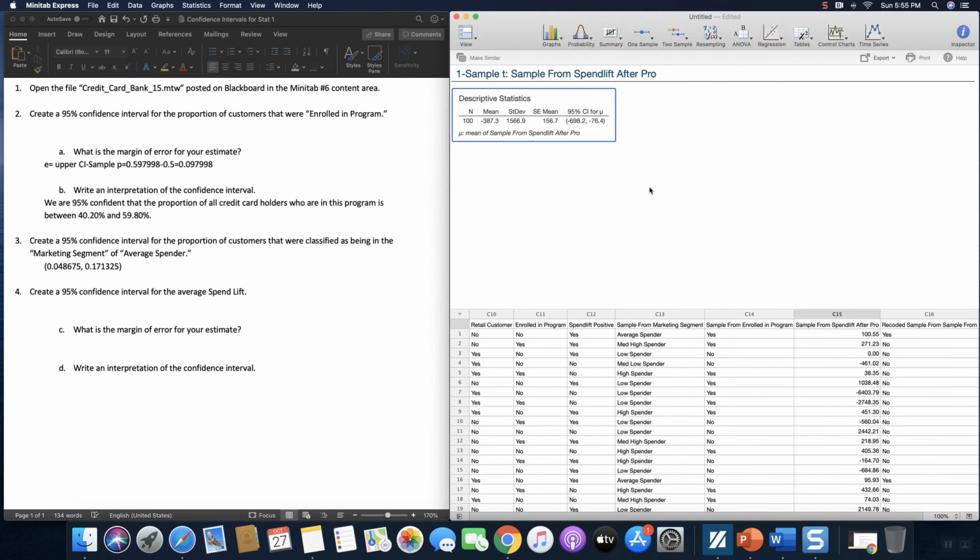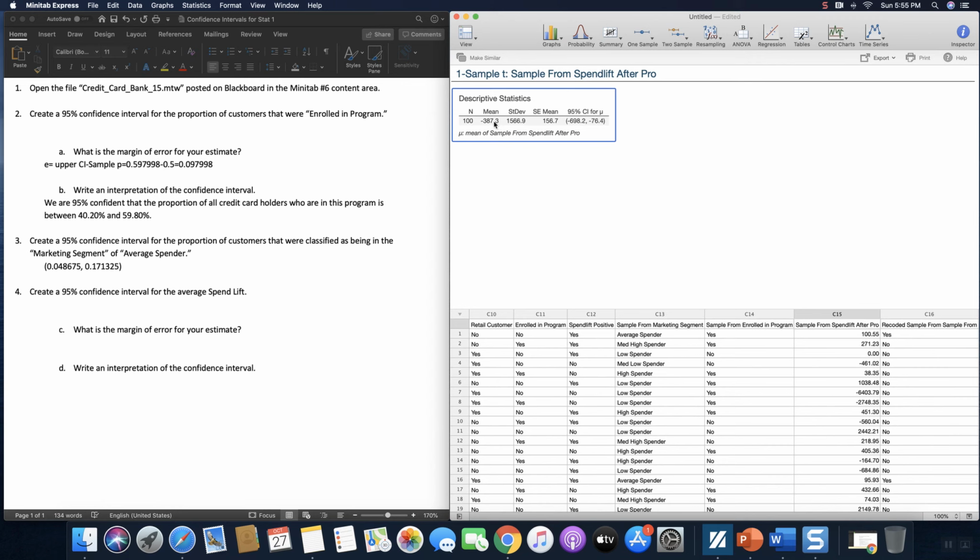Okay, I apologize, but I cannot get my keyboard to work, so I'm not going to be able to make this do more decimal places. At this stage, I would write down the interval. This is going to be the worst teaching moment ever. I already showed you how to get a margin of error. You're just going to have to take your upper confidence interval value and subtract the point estimate. In this case, that's the mean, which is right here. It will come out negative because they're all negative.